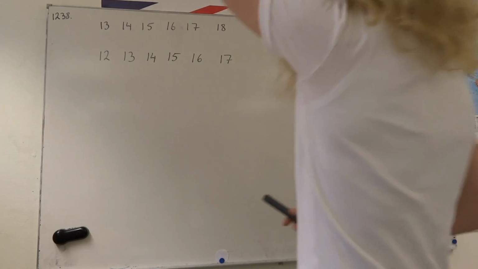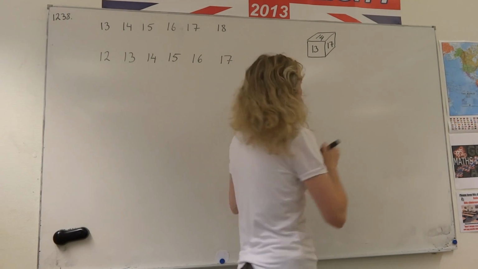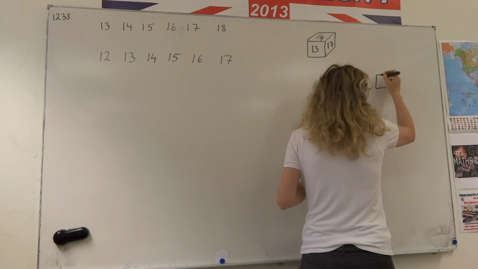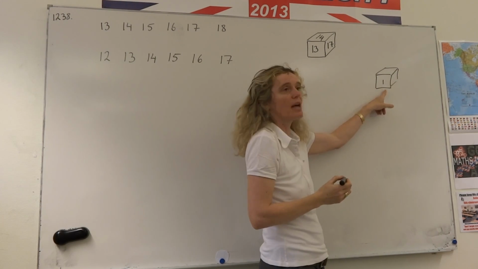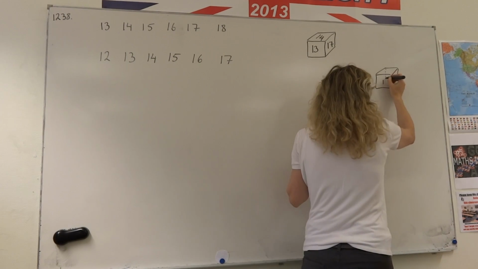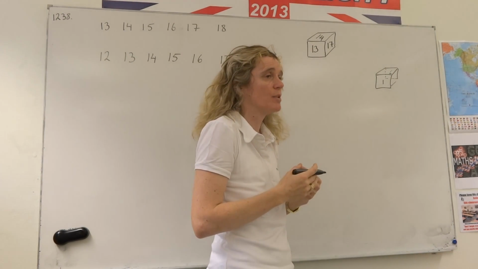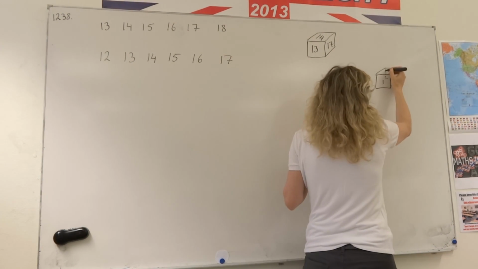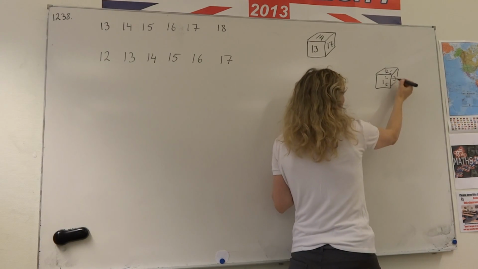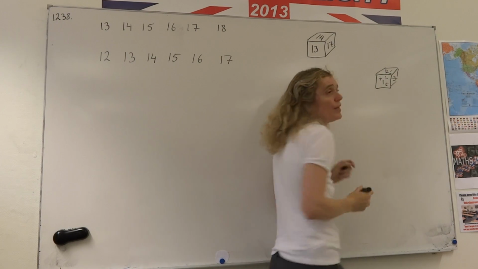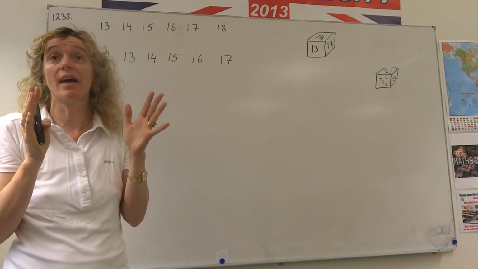Okay, this is 1238, and it's a question. You've got a six-sided dice, and what you know about a six-sided dice is that the opposite numbers always add up to be the same. So in a normal dice, if there's a 1 on this side, what number is on the back side? It's a 6, always. All the opposite numbers of a six-sided dice add up to be 7. If it's a 2 on the top, it's a 5 on the bottom. If it's a 3 on this side, it's a 4 on the other side. So the opposites always add up to be 7.